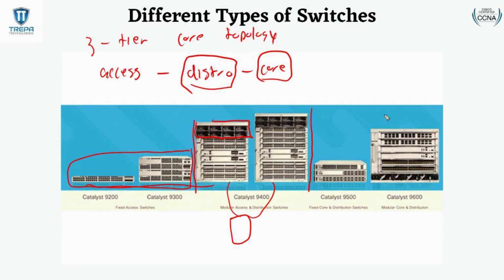Sometimes it's not always best to spend money on a 9600 series if you have a small to mid-sized business with not a lot of growth in its near future, right? And then if a company does exponentially expand, you can always go back to the drawing board and order these core switches to keep up with the expansion, okay? I just like to go over this section and kind of give you an overview of Cisco's current flavor, right, of the Access, Distro, and Core switches.